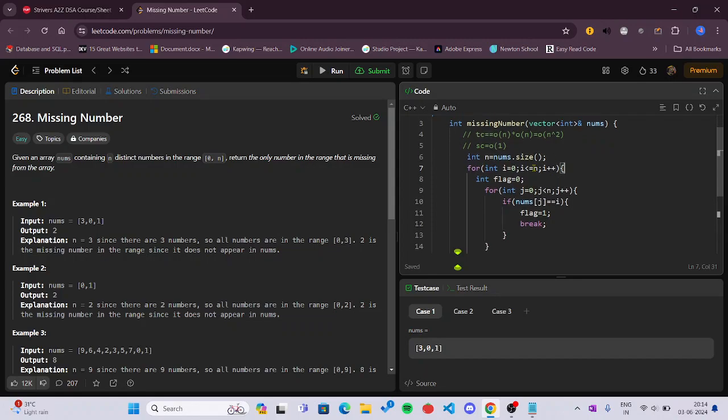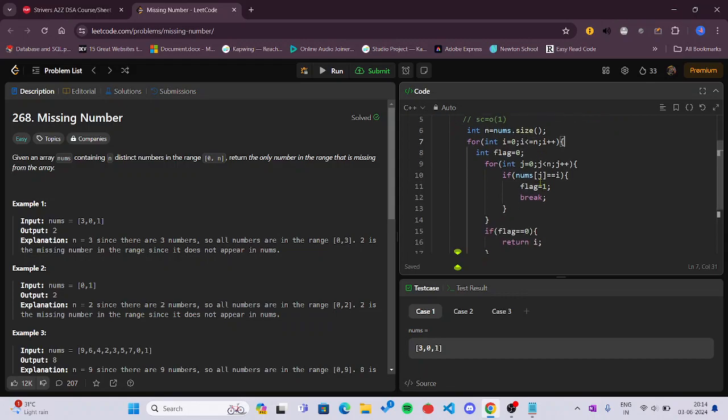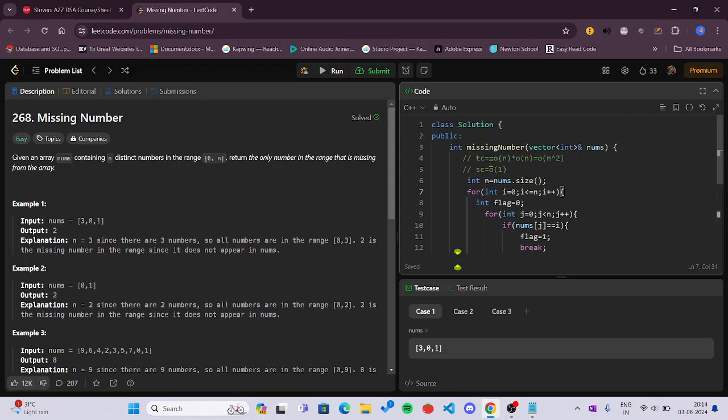because we did not use any other data structure like a set or a map. We have just used the for loop. So the space complexity will be fine. And the time complexity is big O of n square, like it's huge. But this is not the better approach, of course. This is just the simple brute force. Now let's look at the better approach.